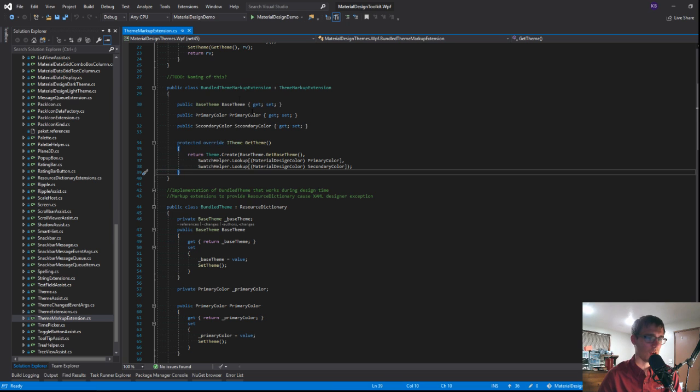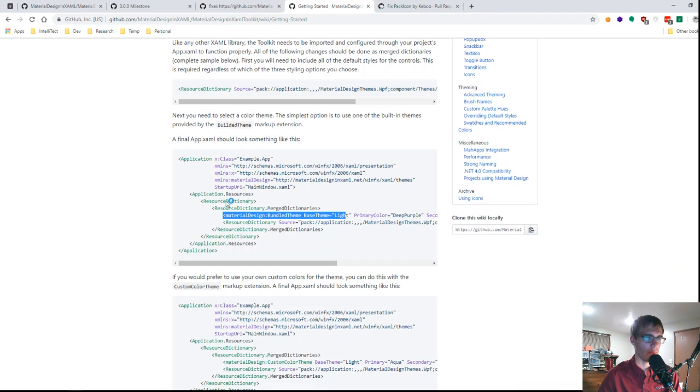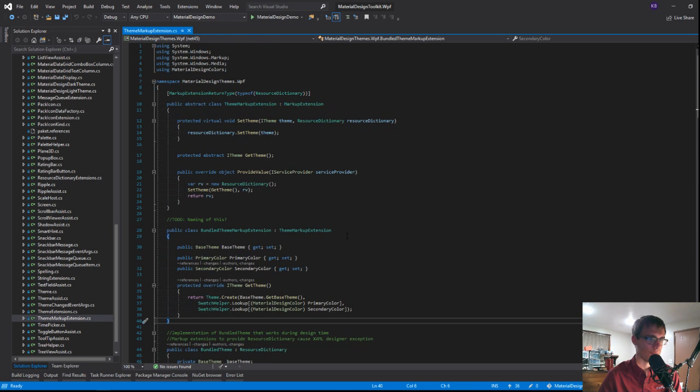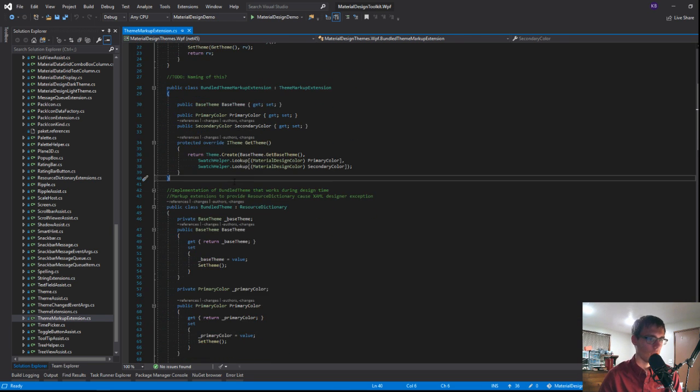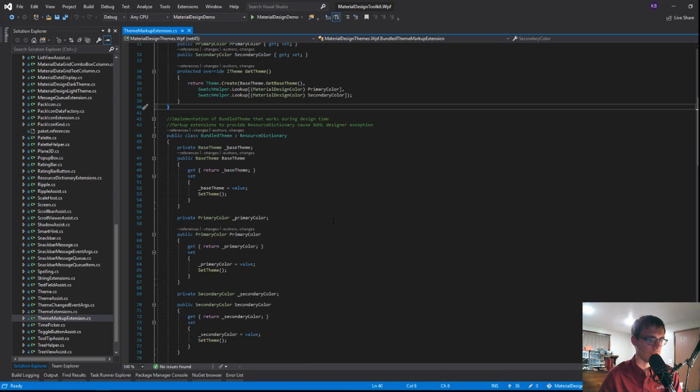Technically, switching from this type name down here is a breaking change, but as far as your XAML is concerned, for anybody who's already switched over, come on, Chrome, you can do it. If your XAML looks like this, because the names are going to line up and the namespace is still going to match, it'll work just fine for you. So if you were doing something fancy where maybe you derived from one of these classes, just be aware that this change is coming, and it is a breaking change. But I am okay with this breaking change if it makes the code a lot easier to use.